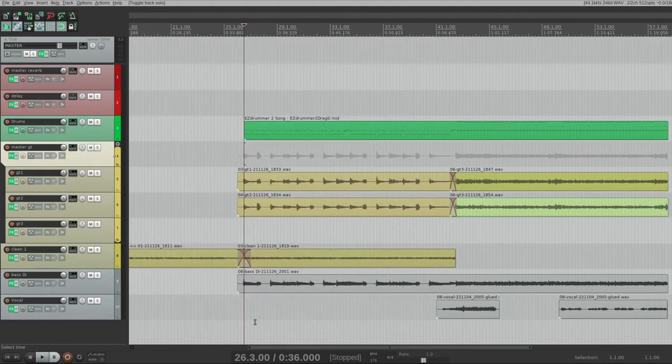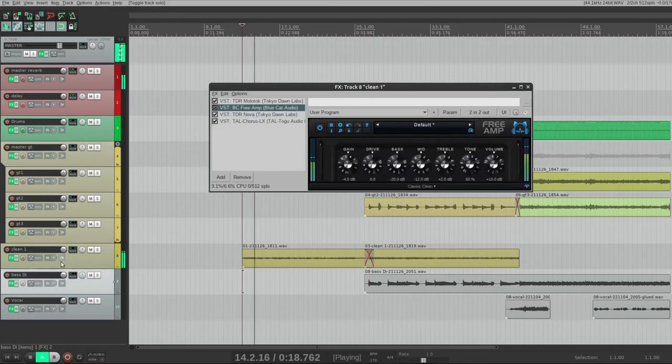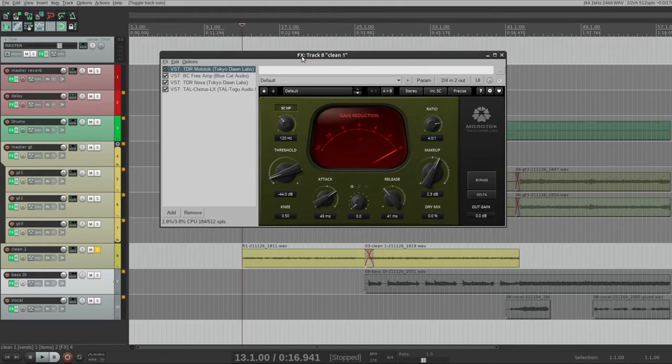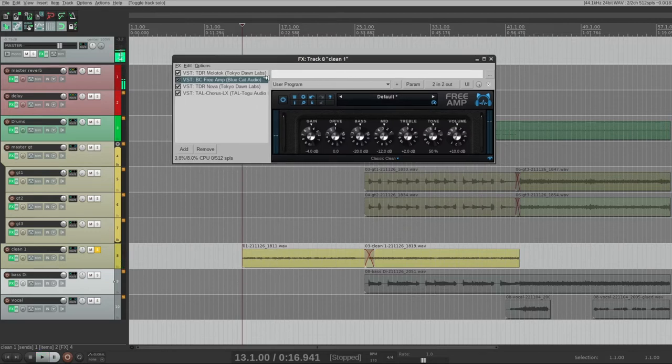Next up, I guess we will talk about the clean tone. It's pretty basic. I have this compressor that you will see a lot actually in this track, just to keep the dynamics intact, and yeah, that's pretty much it. Also using the BlueCat's preamp that I was just talking about.